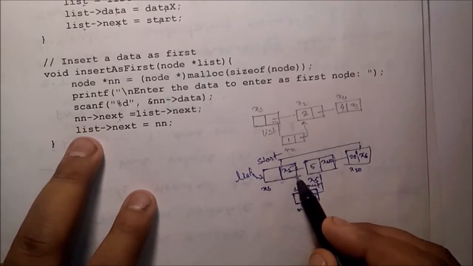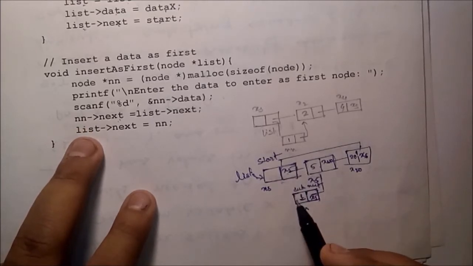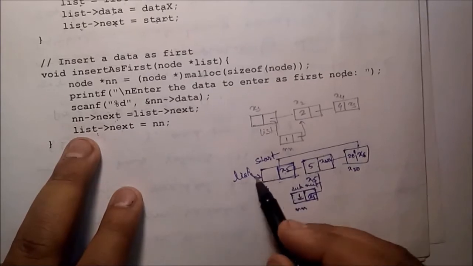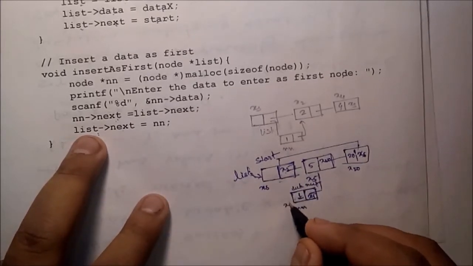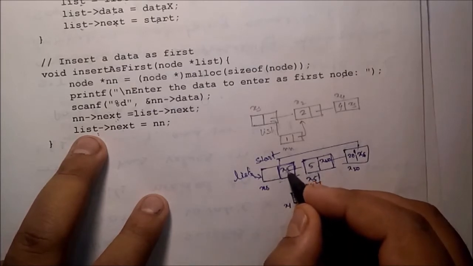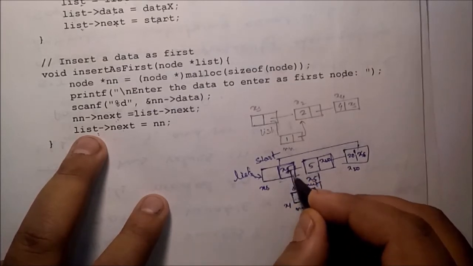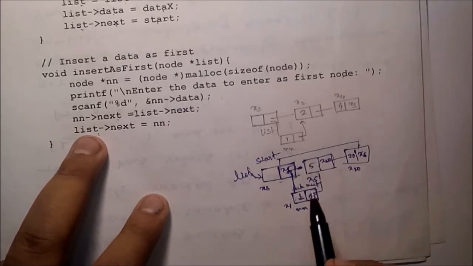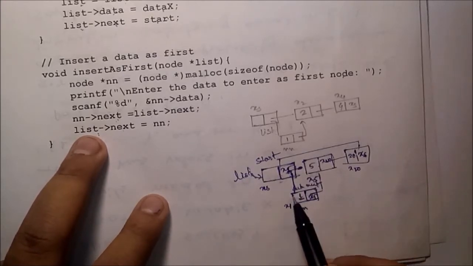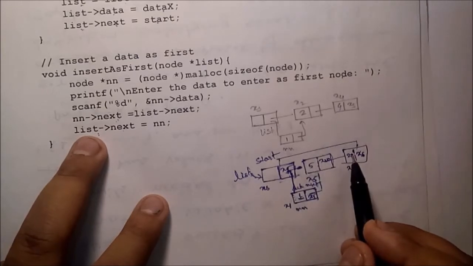Next we have to modify this particular part, here we have to store the address of this particular node. So list next is equal to new node. So if the new node is say x1, the address of this node is x1, so now it is x1, that means we have connected this one, that means this link is not there. Okay, so now this node we treat as the first node. So first node, second node, third node.